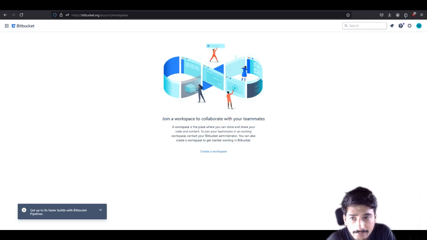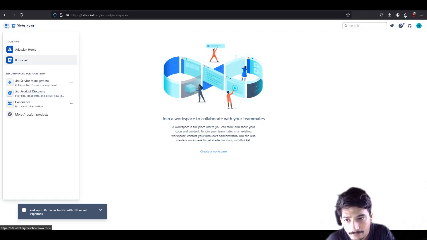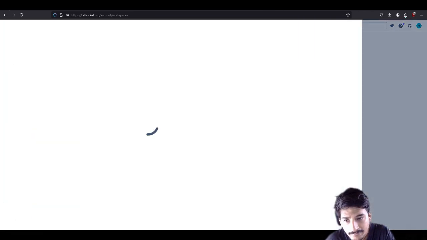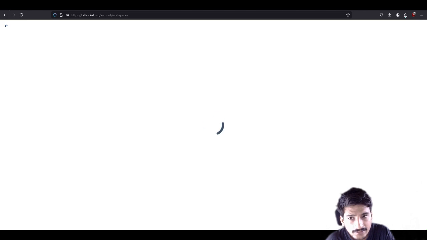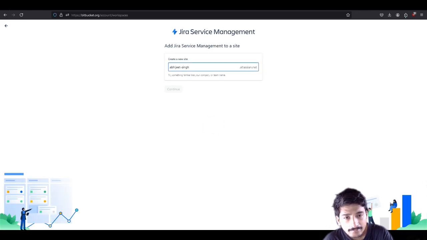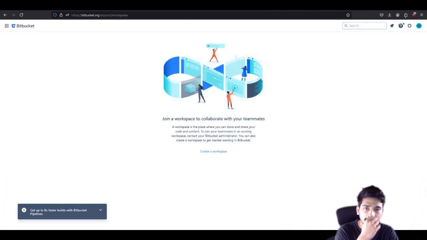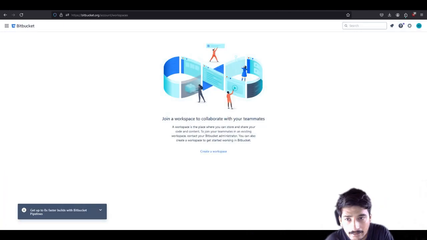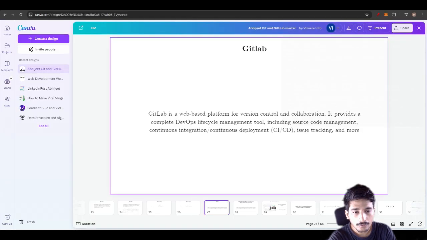Jira is also easily integrated with all other projects. So if you want to see Jira Service Management, here you could see all the Jira board projects. Basically, it will ask me to create a Jira, but we don't need to create those projects, and it's completely outside of this course. And Jira is also an industry standard for tickets to handle all the new features we need to implement. So now let's come back to our GitLab.